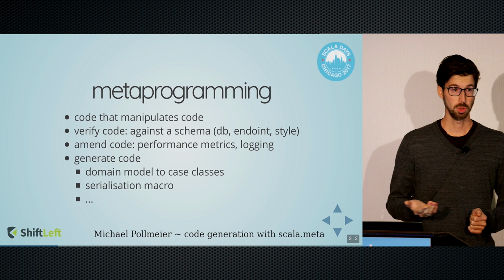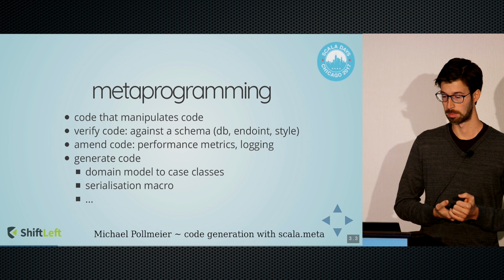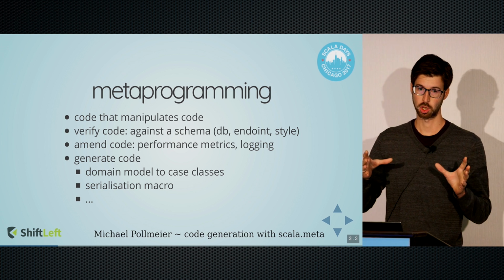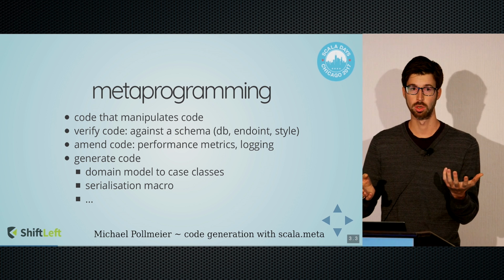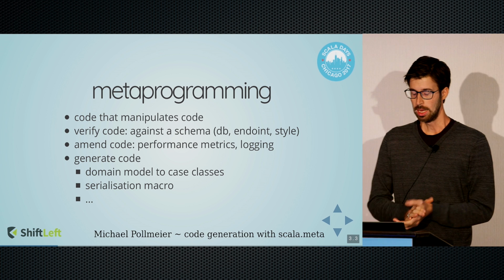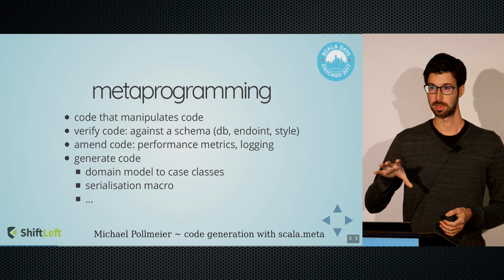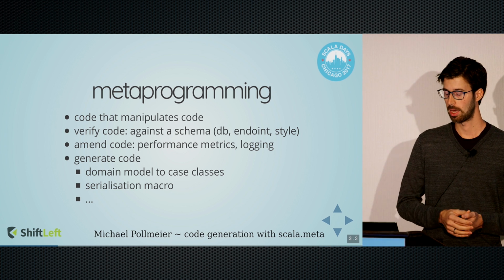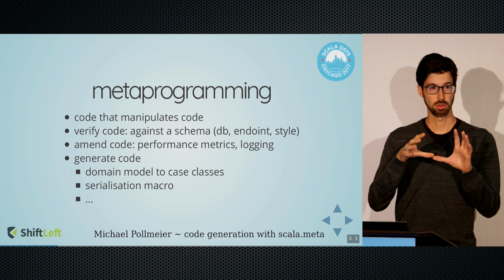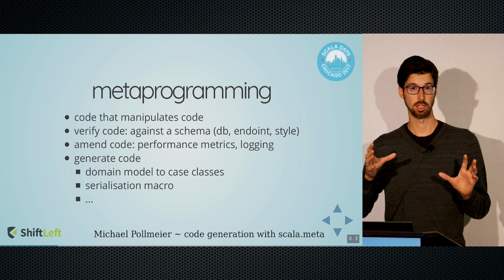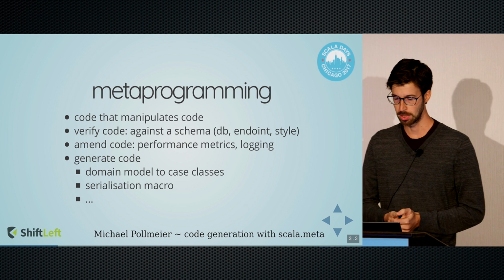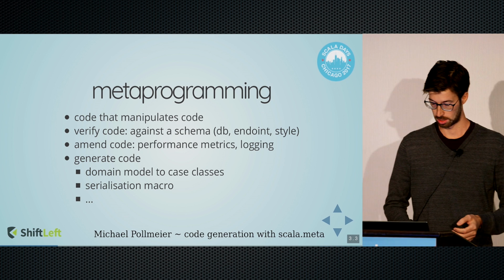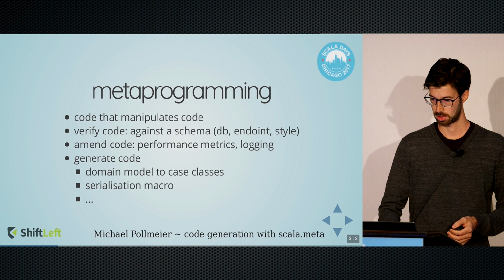Other things that we actually use is, for example, lots of shops these days are polyglots. So we, for example, have some Python code, some Go code, some Scala code, some Java code. And we have one domain model that we define in a JSON file. And you can then, based on that JSON file, just parse it during compile time, and you generate your case classes for it during compile time. So that's something we actually do. Cool.